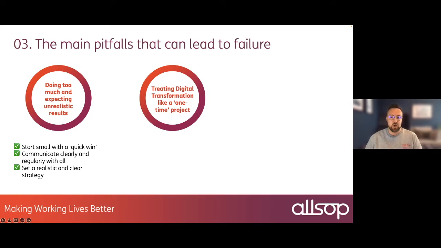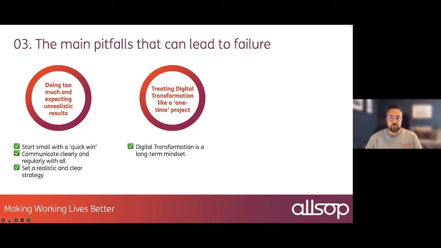Related to this is another common mistake we see when organizations treat digital transformation like a one-time project and stay focused on only the end goal they set out originally. Of course, keeping aligned to the end goal is important, but our industry, technology, and the world around us is constantly evolving. And as such, our goals should be evolving constantly too. Digital transformation is a long-term mindset rather than a point project.